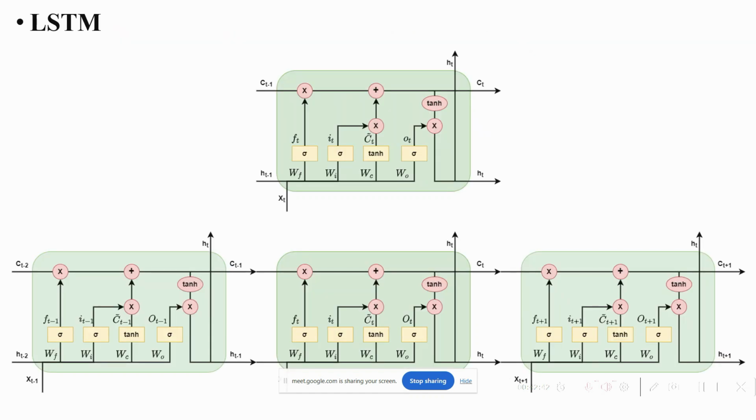Memory. Okay, so here the long short term memory is also like an RNN node only. This is node 1, this is node 2, and this is node 3. Like that, we have n number of nodes. Each node performs different types of operations. Those operations are very, very important. Okay, so now we'll see in detail.